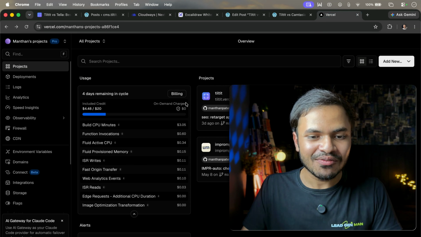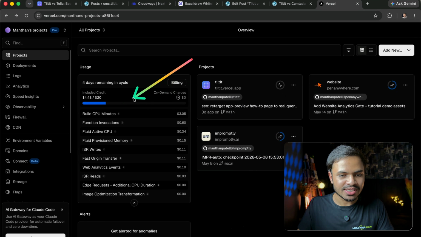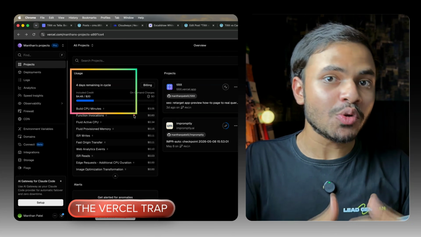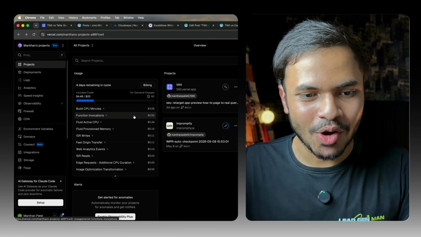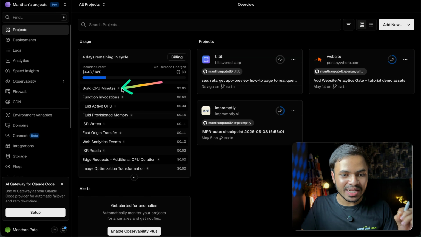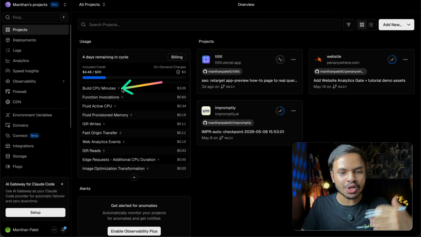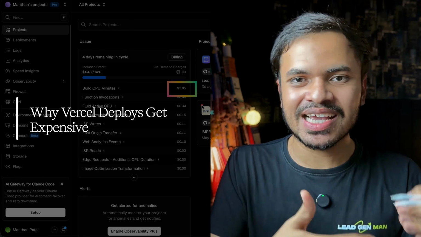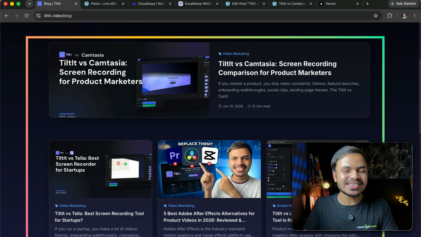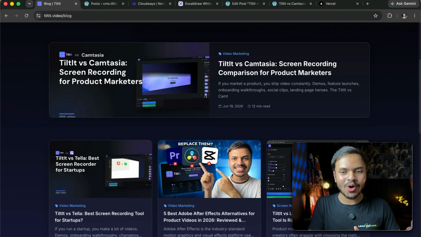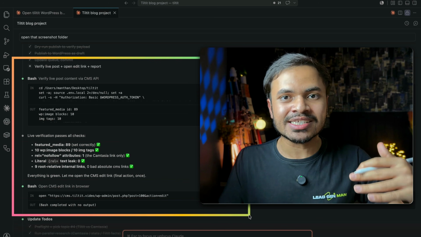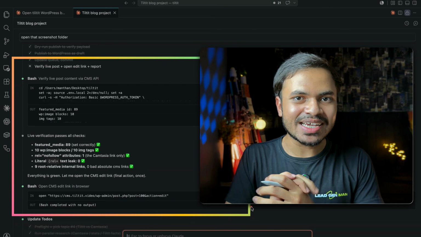Now coming back to Vercel, why will it cost you more than using Cloudways for hosting? Because every time it deploys on Vercel, it will consume build time. So just imagine this: whenever you publish a new article, it will have to redeploy the entire application for that one blog article, and that will consume your build CPU minutes every single time you publish a new blog article. And trust me, it is going to cost you around $0.50 or $1 on every single deploy. So imagine if you deploy 30 articles in a month, you will end up paying $30 or $20 for Vercel only. But also the worst part is your entire directory or codebase will be unnecessarily populated with all of these blog articles inside your directory.